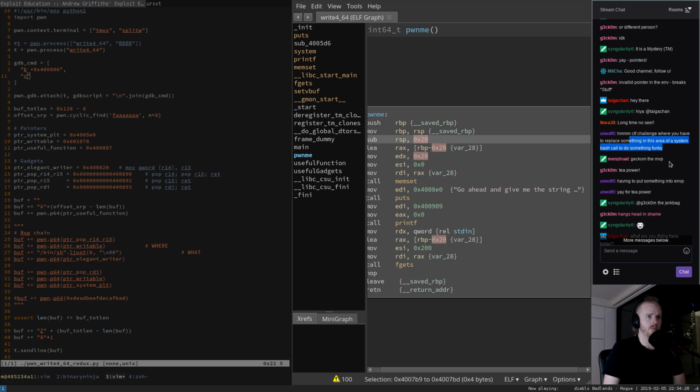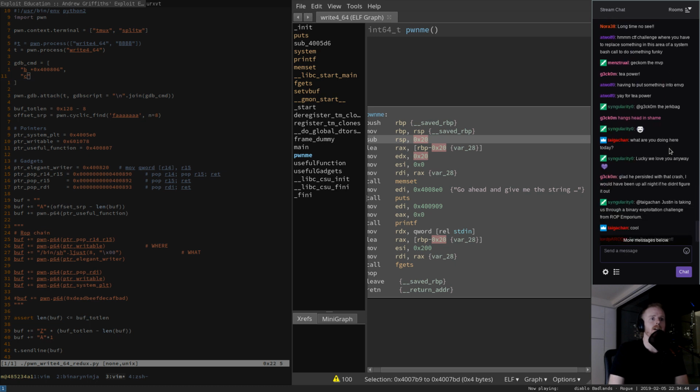CTF challenge where you have to replace something in this area of a system bash call. Are you hinting about something in particular? Because there is something in particular that is worthy about that, but I won't spoil that for anyone who hasn't stumbled across that person's challenge yet. But maybe that's why OJ thought this was quite funny.